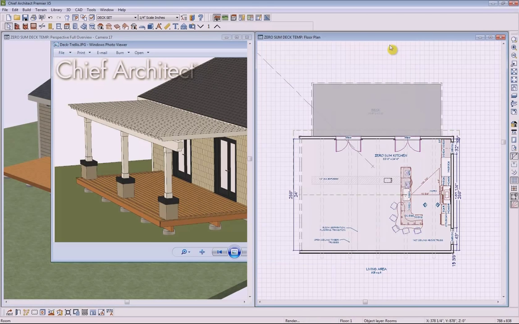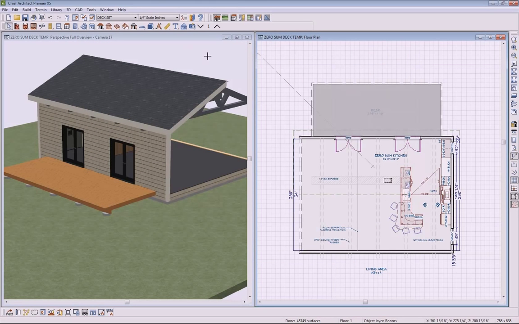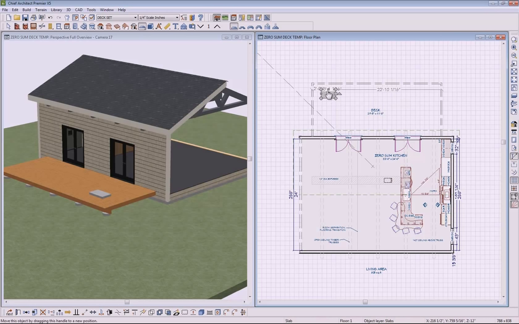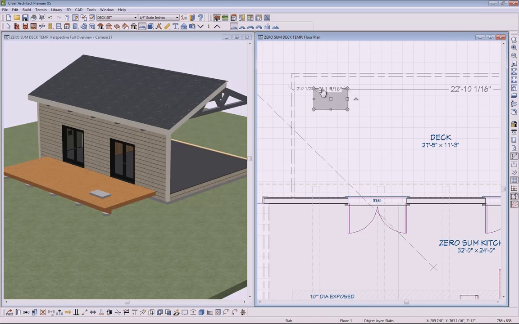So I'm going to go in, and the first thing to create that custom column is to create a slab. So I'm just going to create a slab, and we're going to get that bottom area in our plan right here. I'm just going to draw out a little rectangular shape, and I'm going to click on it and dimension that. So we'll zoom in a little bit here. Let's make that little slab area 24 inches. And then we'll go ahead and make this area here, let's call that perhaps 16 inches. So we have a rectangular slab, and you can see that in our 3D view here.